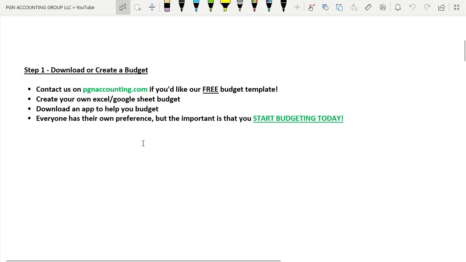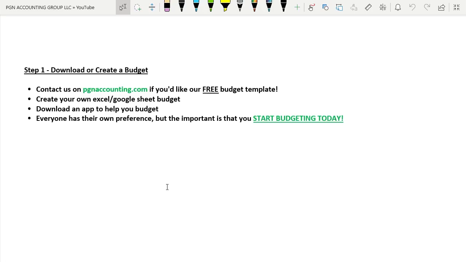Or you could create your own Excel or Google Sheet, and if you're really good in it, obviously we recommend that. Whatever helps you to do the budget and whatever you're most comfortable with, please do that. You can even download an app to help you budget. Again, they do have the convenience of pulling the transactions automatically from your bank account or your credit card.